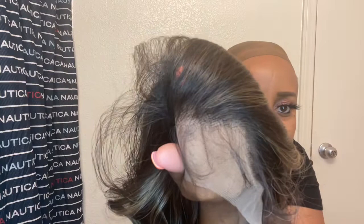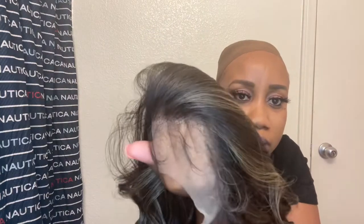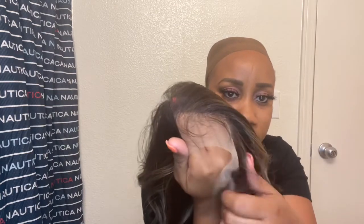You guys can see that. It does look like they plucked it. It looks very natural. The lace is very transparent too. You can see right through it. They gave us some baby hairs, baby hairs all around. They gonna have to be cut though, cause they kinda long.